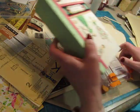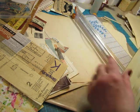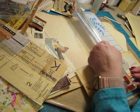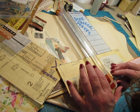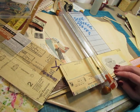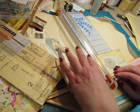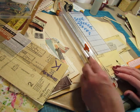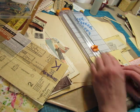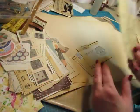These are not very big books, so I just want to make sure the pocket isn't going to overwhelm. Nope, that's a good height. And I'll cut it to 4.5 inches. The width of the pages is 4 7/8. So I could go 4 and just not quite 4 3/4. I don't want it to get too close to the edge. There we have 2 pockets. Now we just have to figure out what we're going to put on them.